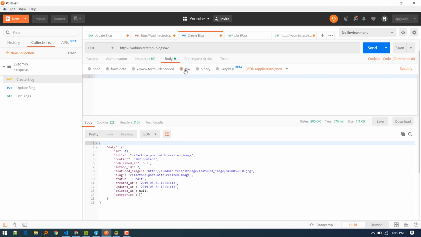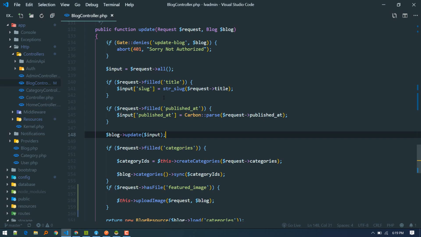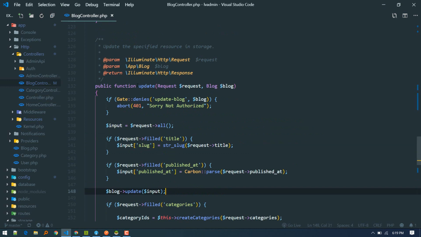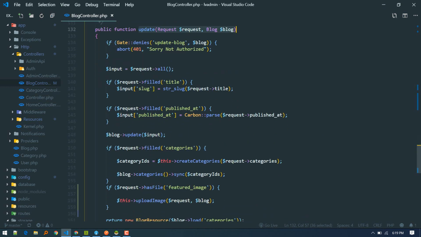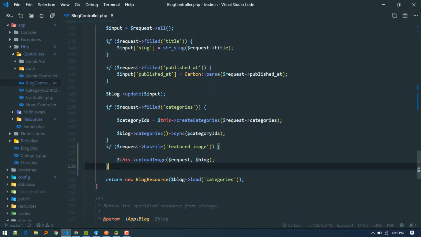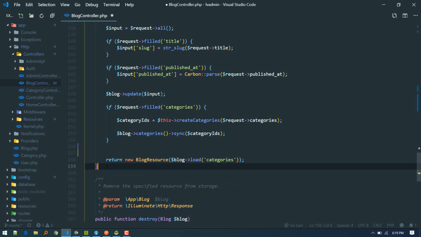So we need to do it from raw, but the problem is for featured image you cannot pass an image from this JSON file. So for updating files, instead of doing this in the existing update route, what we'll do is we'll create a separate route for updating the featured image, and then we'll use that route.